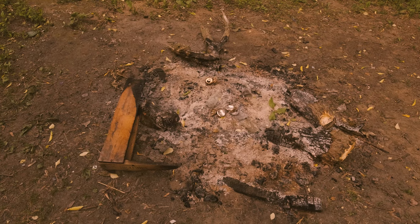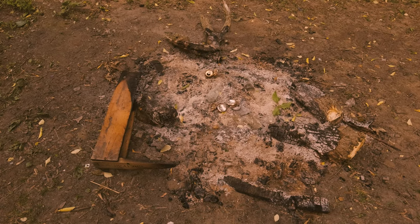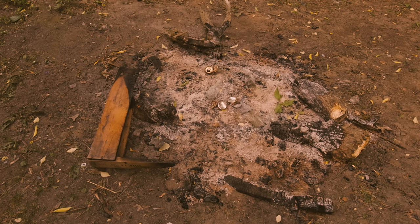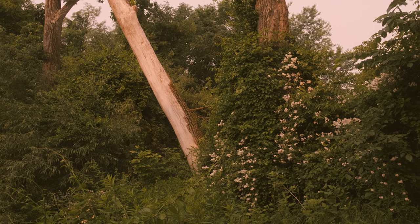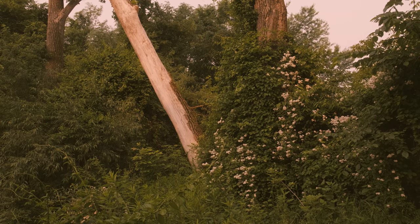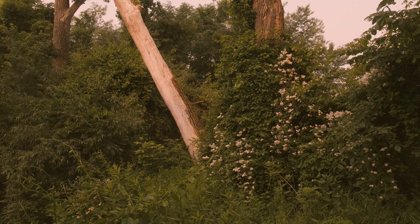I've got this cool little fireplace here, this really great sort of naked tree that's falling through the scene. You've got these wild gardenias - I think that's how you pronounce it - and the river in the background. I'm just having a really hard time because there's this branch from a bush over here that's creeping into the scene and blocking out part of that big white, half-down tree. It's really really annoying.